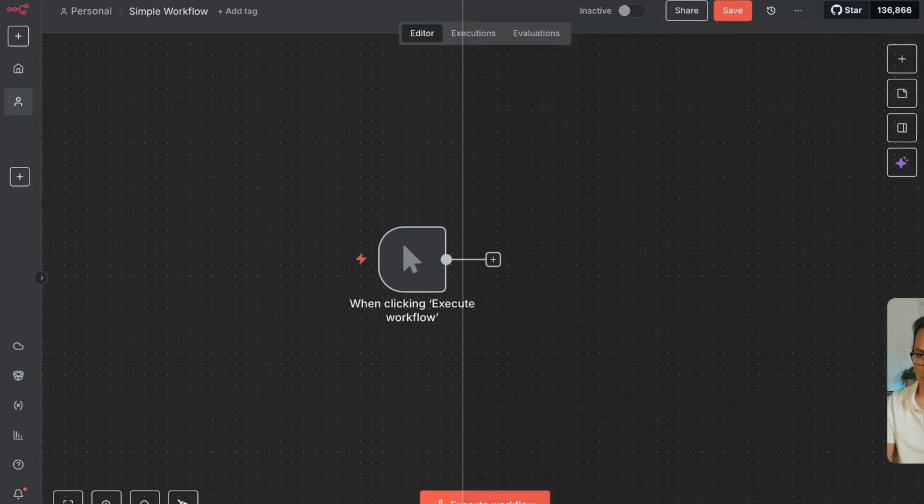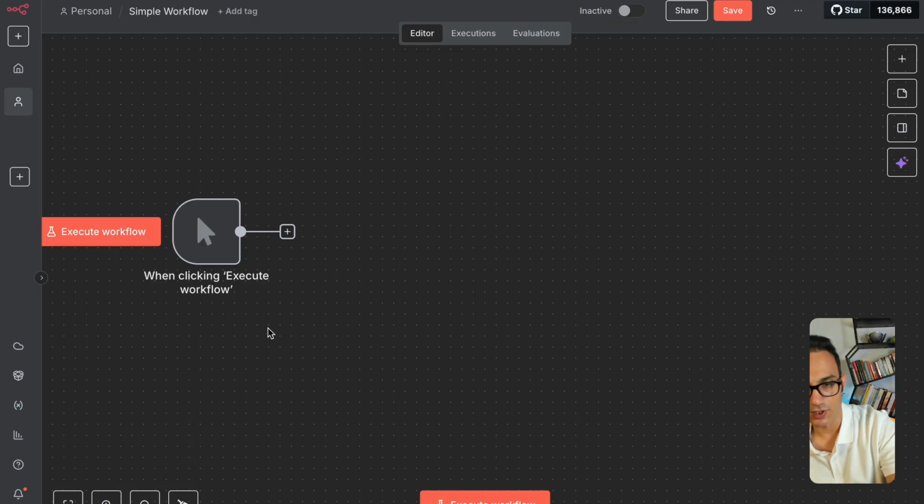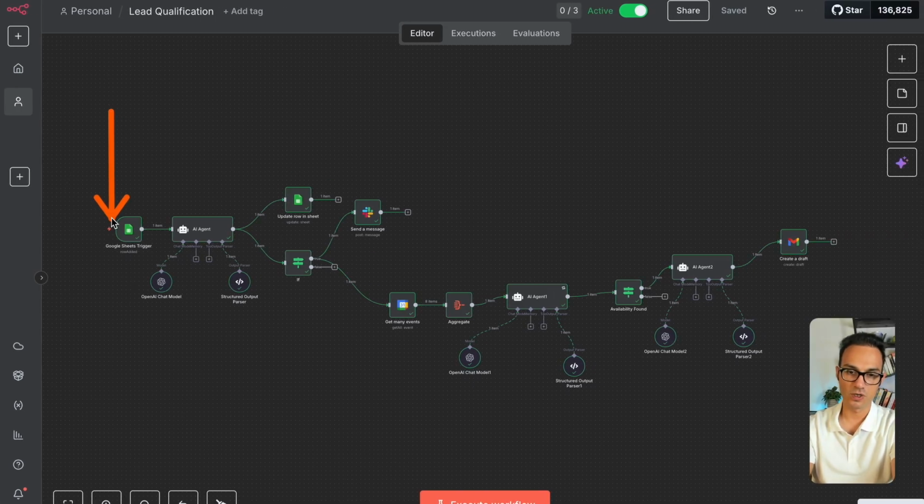All right, so now we have this particular simple use case here, which is a click trigger. But if we keep an eye on what we are supposed to build, the trigger in here is a Google Sheet trigger. We will get there. We'll get to this particular workflow, where we will change the trigger in this format.